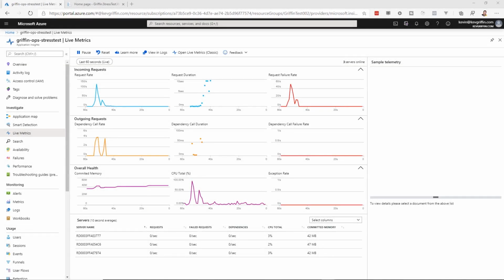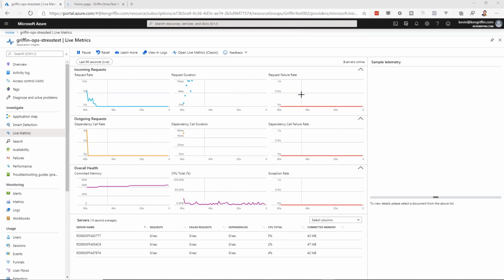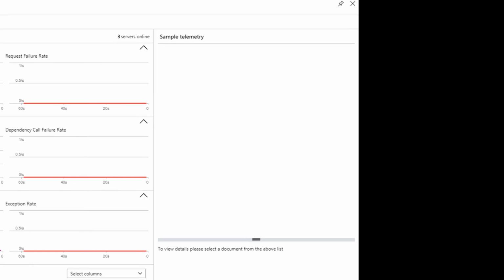Now I'm in Application Insights Live Metrics, and as you can see, I had a little bit of traffic that was coming through earlier. It's clearing out now, and I'm going to send some traffic in. Now that I have my newly added track event method, let's see what happens inside of Live Metrics to register this particular event.